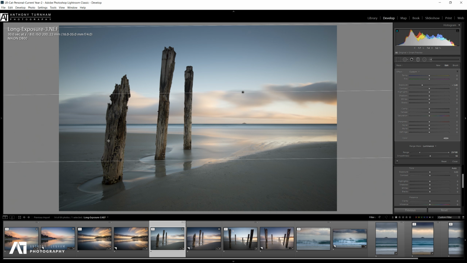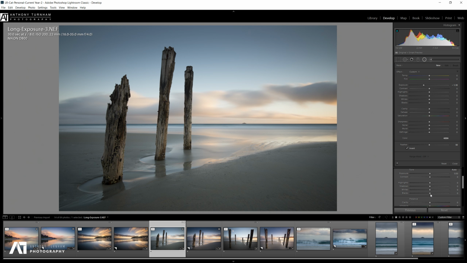I'm happy with that. Now, what I would love to do in this image is increase the clarity and texture in this wood here. If I grab the clarity slider and pump that right up, it does that to the wood, but it also makes the rest of the picture, in my opinion, look pretty gnarly and over processed. So we won't do that, but we will use that kind of philosophy.